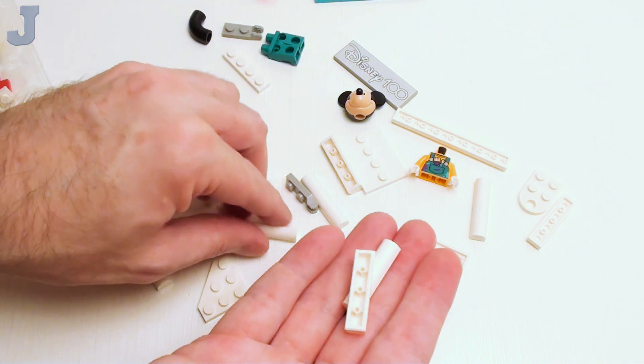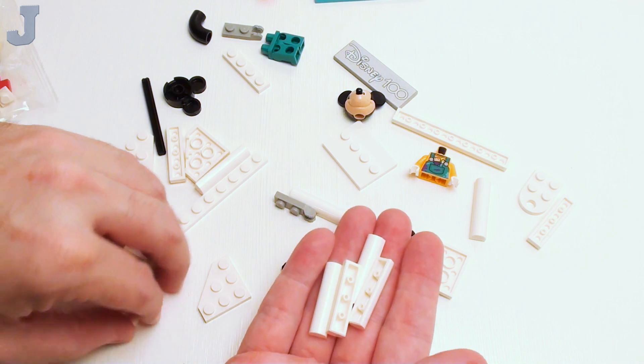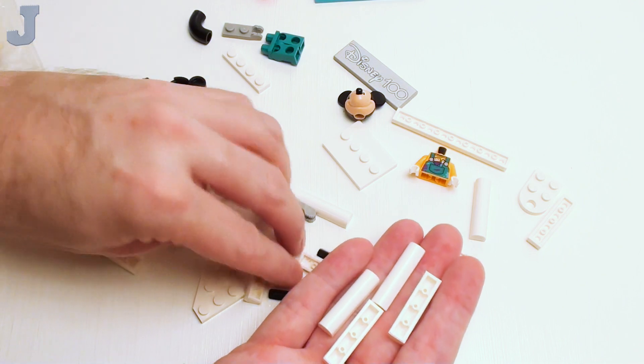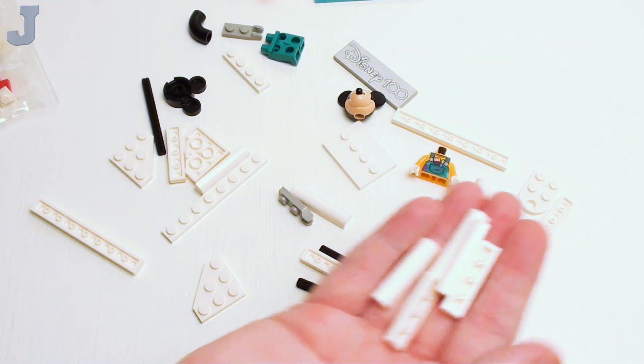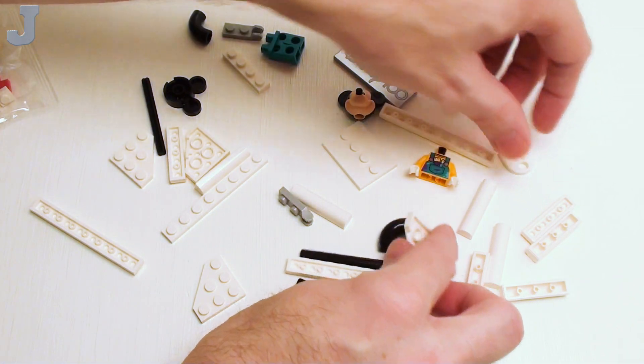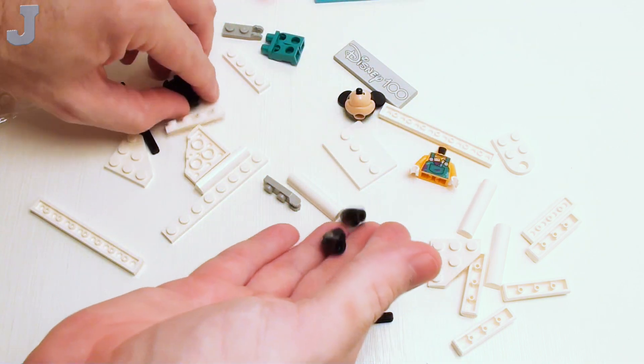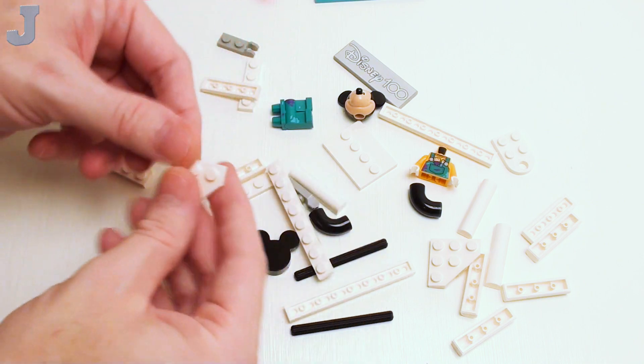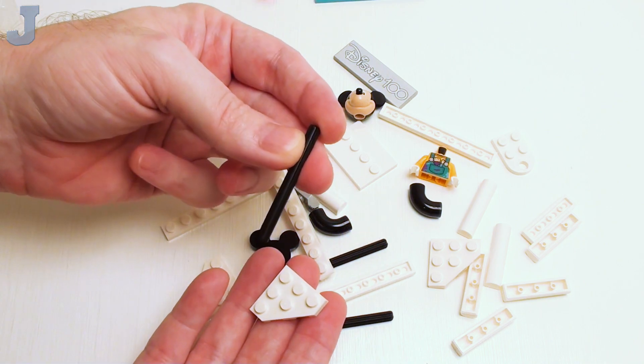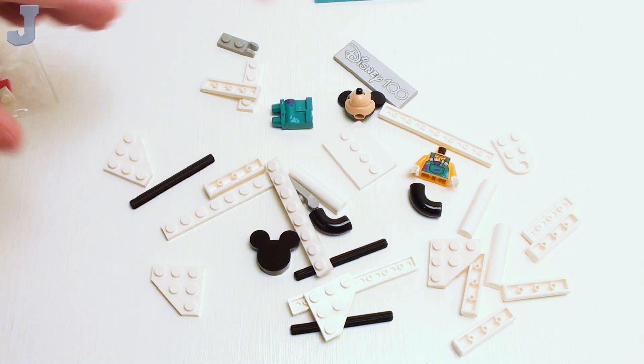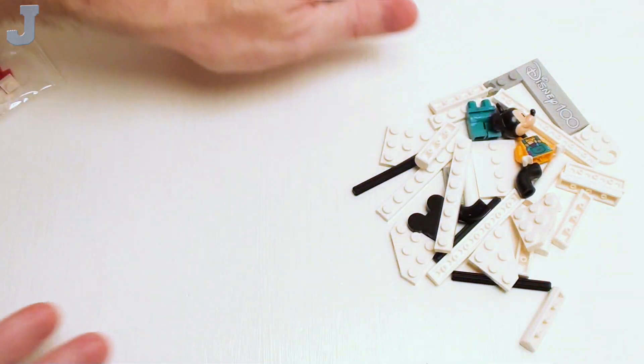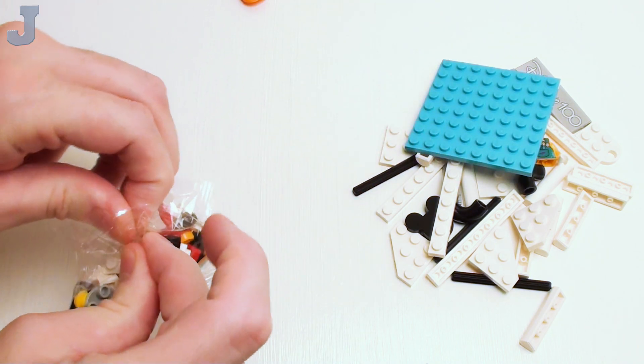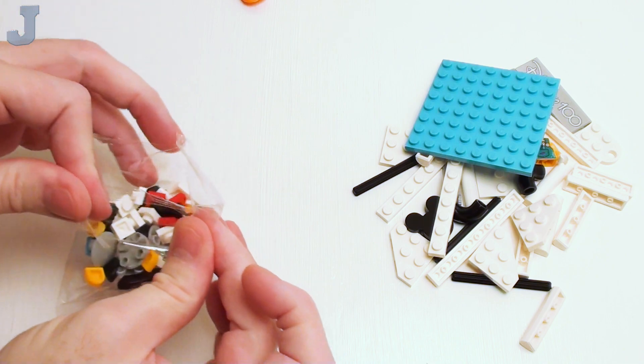He used to be able to do his voice years ago. I can't do it anymore. And then there's the legs. Now I'm looking for these right here. These are 1x4x2 thirds plate with bow. And yeah, that's a pretty good set. It has a bunch in here. And we got one of those little pipe pieces and a few of these Mickey Mouse head and 1x4 plates and 1x8 plates and six stud long cross axles and wedge plates. Not a whole lot in there except for the figure. And that box still left a residue.